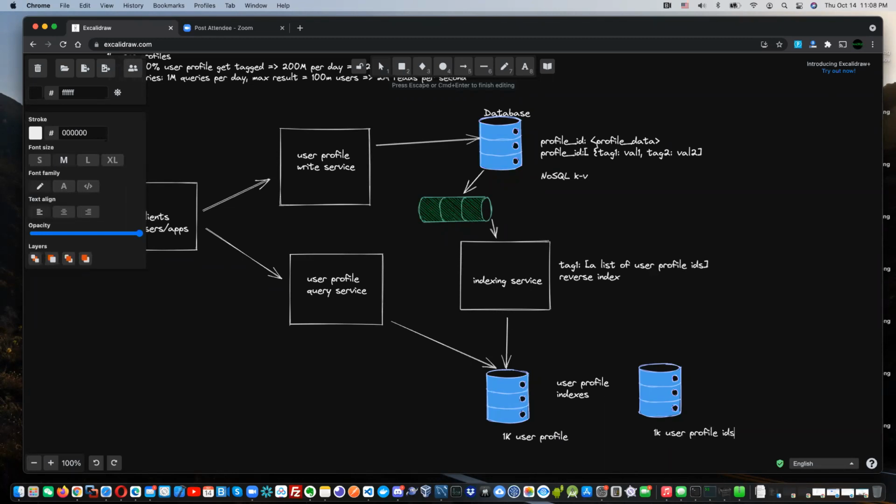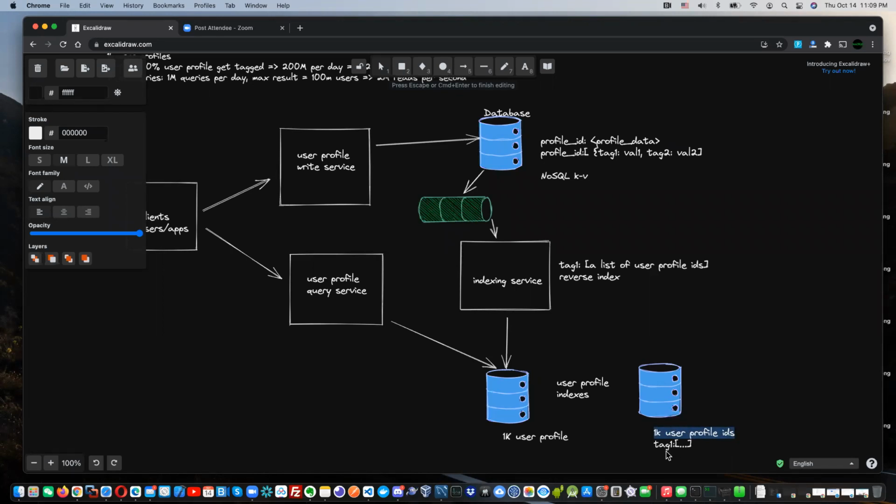And inside this database, I'm going to have tag one with a list of profile IDs that only contains all these user profile IDs stored for this partition.